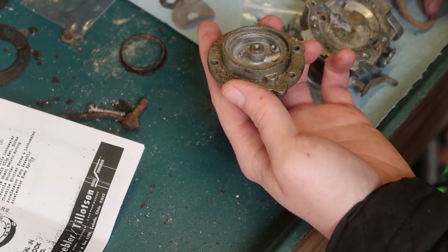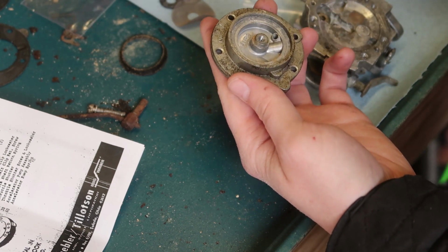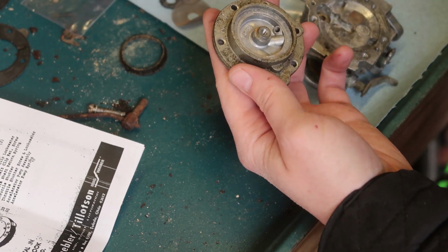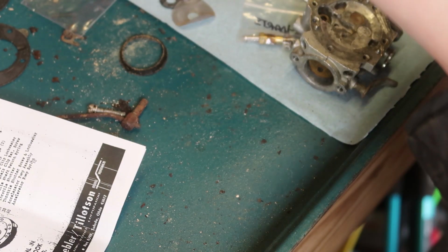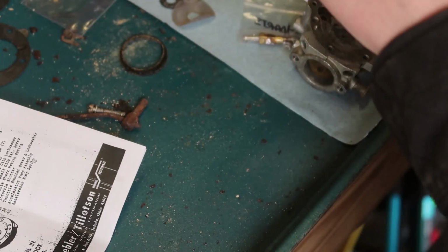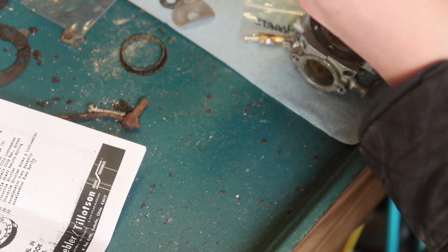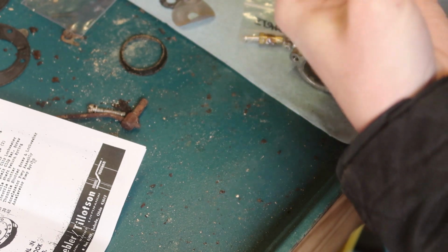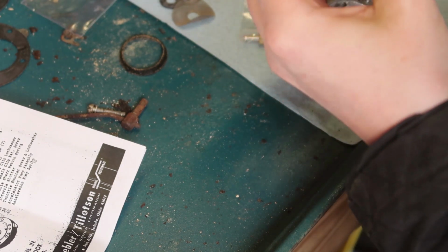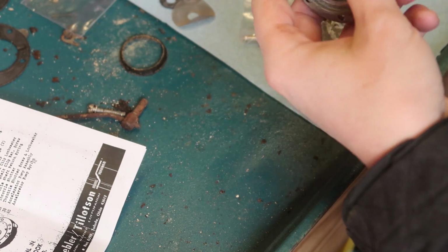But okay, so that does fit there. I should clean that out. That's got some nasty crud on it. It's almost like a varnish. So maybe that would be. I'm not too familiar with gasoline. It's an odd fuel. That's why I like electric.